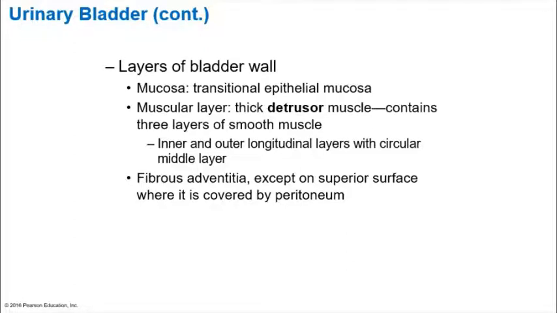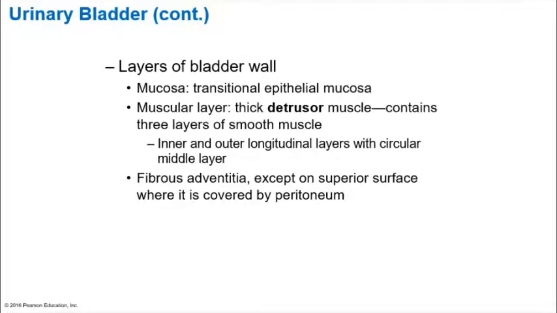So it has layers to it. Turns out your bladder, like the ureters, has 3 major layers, in order from innermost layer to outermost. The innermost layer is still the mucosa, and this is bladder, so it's still going to be transitional epithelium there. It's going to have a middle layer of smooth muscle, a muscularis layer. And it will have an outer layer of connective tissue, an adventitia.